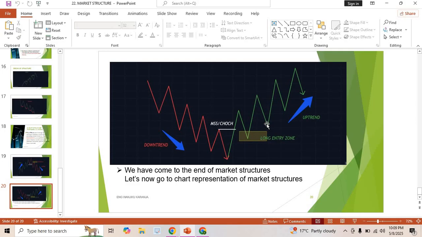Now what is the importance of that in terms of trading? You are building these concepts slowly by slowly, and you will get it. A change of character will come in very handy when you're talking about Quasimodo patterns. For now, just know what a change of character is, and make sure you can identify it in the market. You can identify a downtrend, an uptrend, a break of structure, and all those. If you can identify those, that's all that is needed from this class.